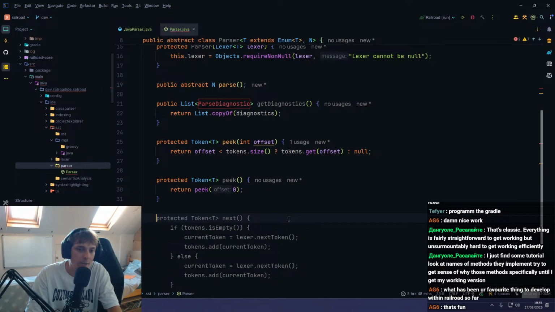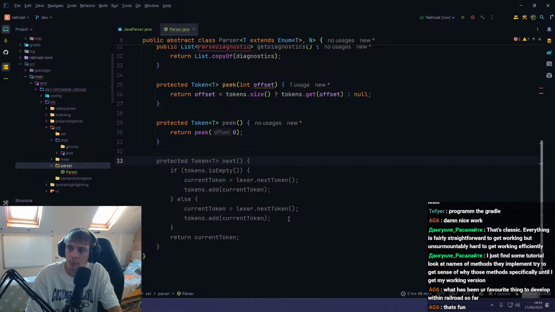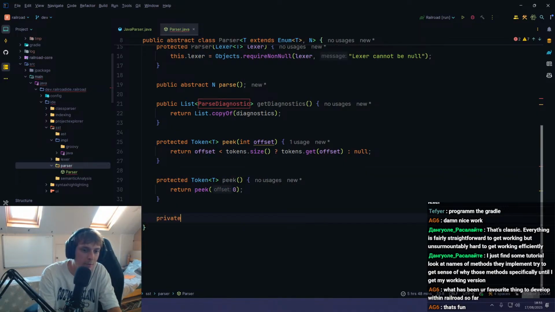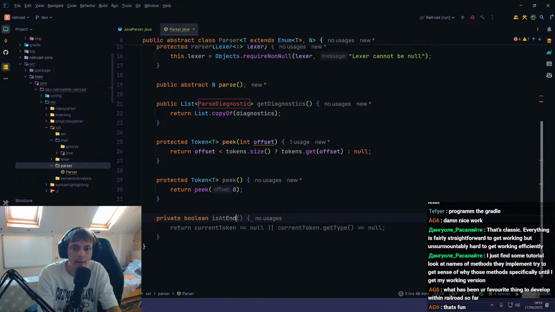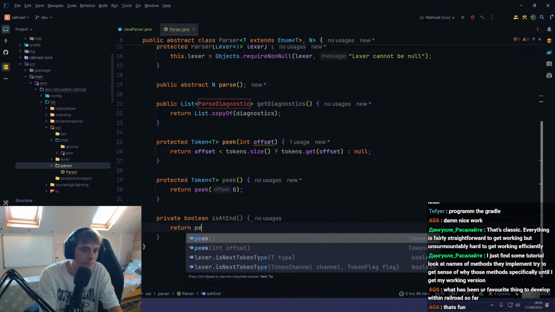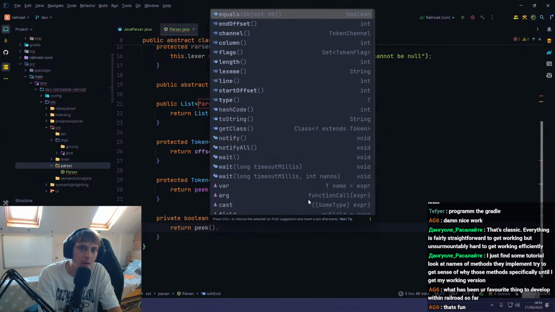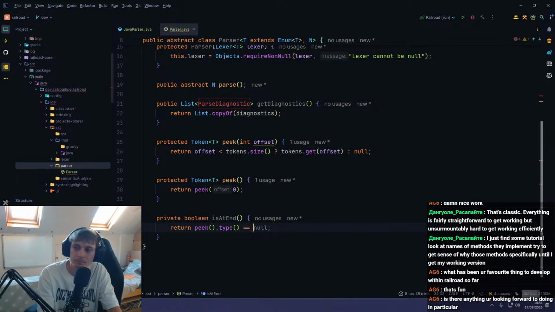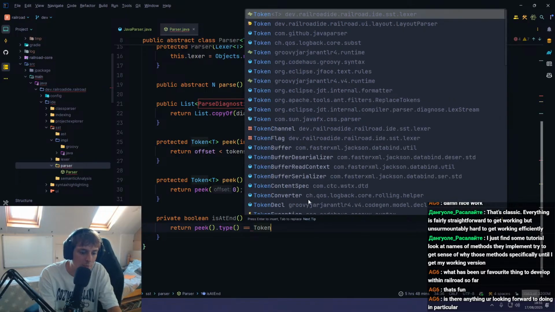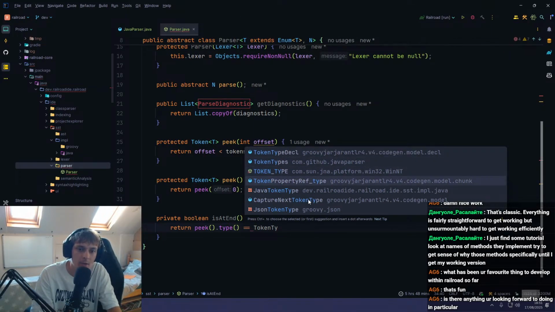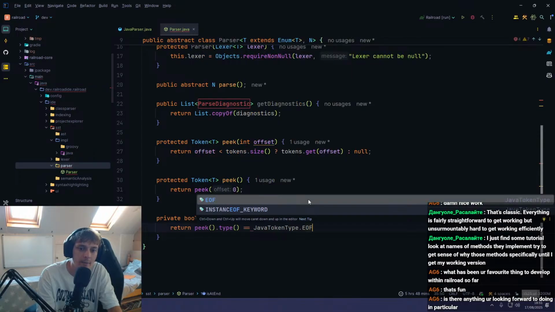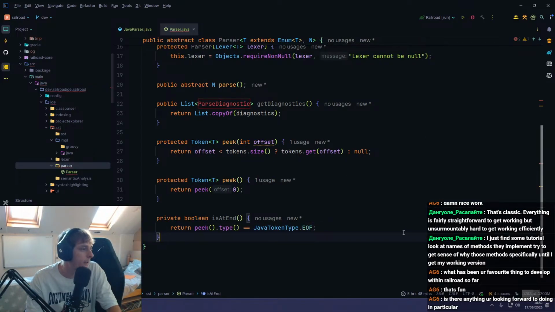We want a way to know if we're at the end, so a private boolean isAtEnd, which will return peek().type is equal to TokenType.EOF, which means it's the end of the file.